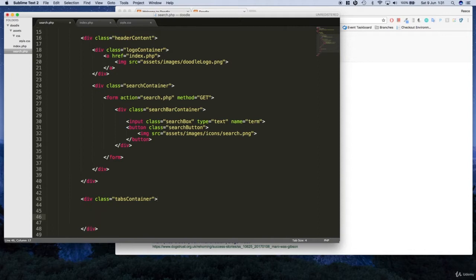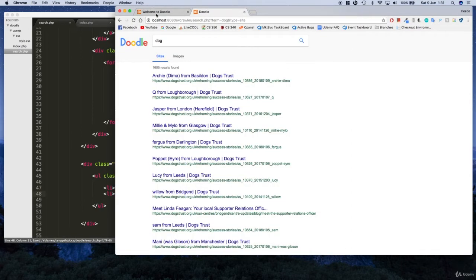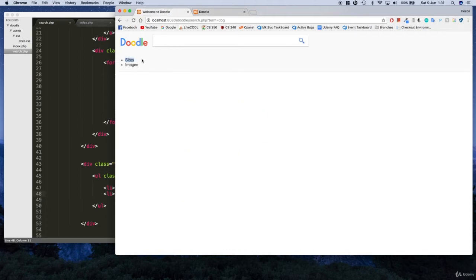and then inside there, we're going to create an unordered list, all right? That's a UL element, so UL. So this is our unordered list. I'm going to give that the class of tab list, like that. And then inside of an unordered list, you have to do a list item. So make our list item and put the closing li tag on there as well. Inside there, just put sites. And if you want, you can copy and paste that below, and we'll just write images. And if I refresh the page now, you'll see we have two list items, sites and images.